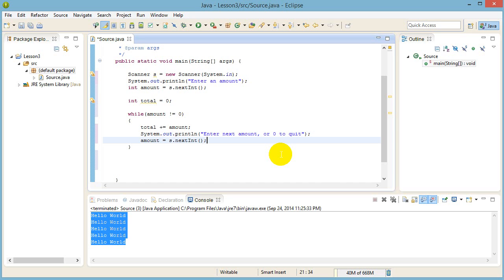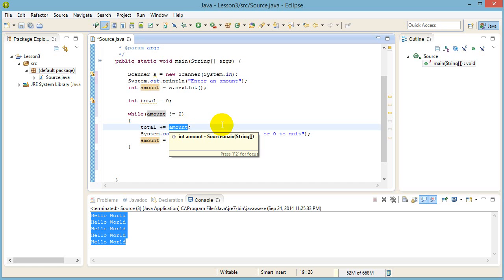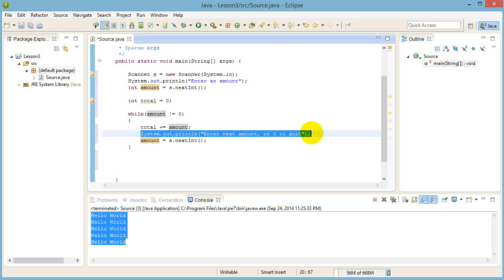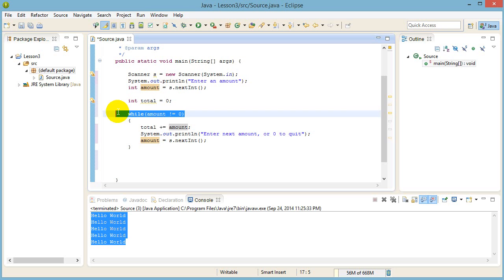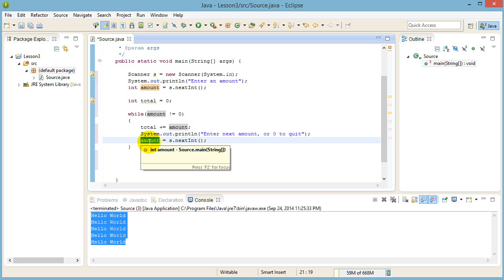If I read the flow of this program, how it works is, we get the first amount entered, we create a variable called total that's going to keep track. While we don't type in 0, so any number besides 0, the while loop will continue. Every single time it's going to increment total by whatever is typed in, because we're keeping a running total of something. That's the point of the program. Then we'll print to the user, enter the next amount or 0 to quit, because the 0 will make the while loop break out. And then I'm just saying amount equals the new value that's typed in. So whatever they typed in again will be set into amount.